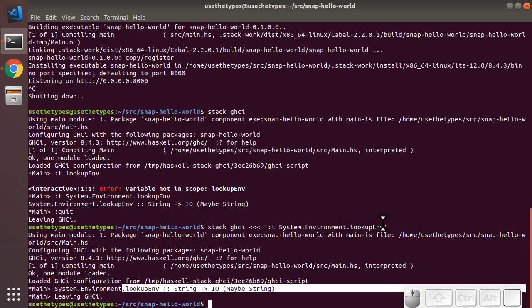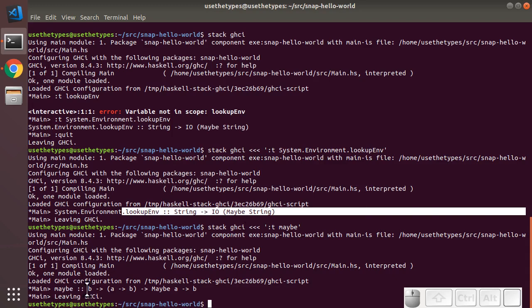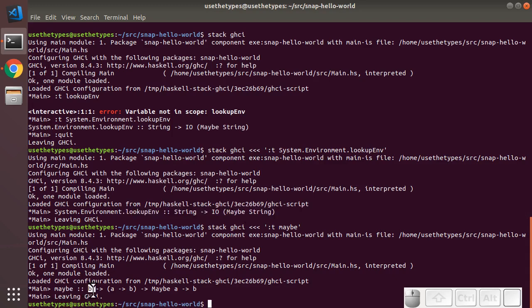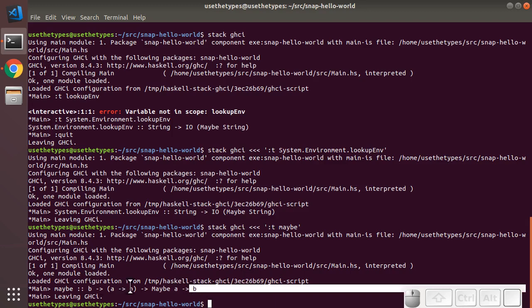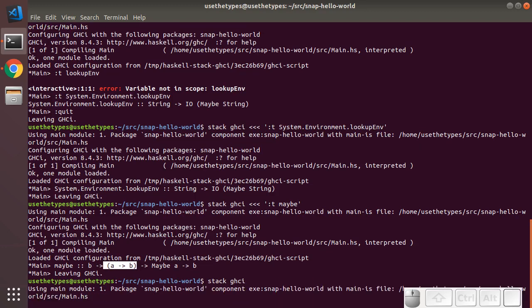So with the output from lookupEnv, we can use the maybe function, and we're going to look at its type signature right now, which has the following signature. It takes a b, which is the default value, and a function from a to b, and a Maybe a. And if the Maybe a is Nothing, it will return the default b. Otherwise, it will apply the function. Let's just quickly demonstrate that.